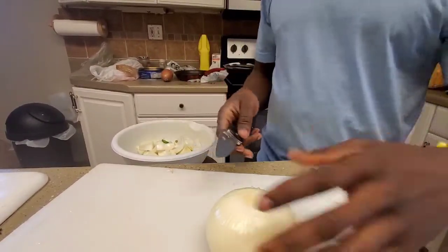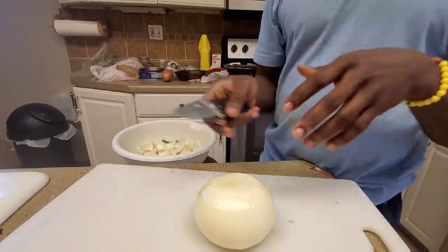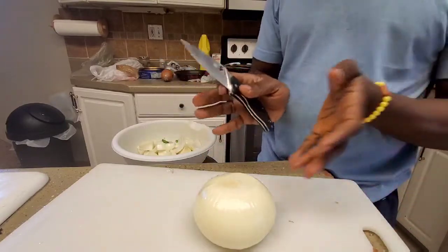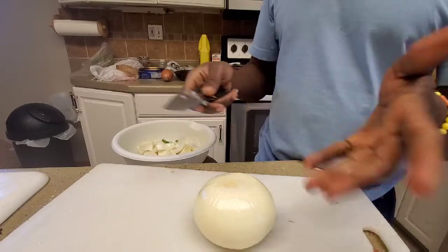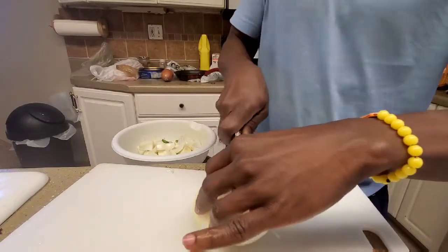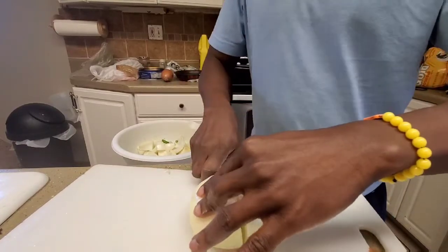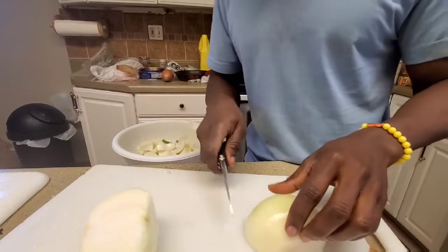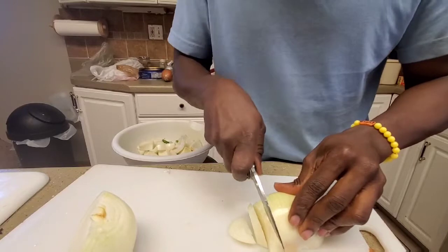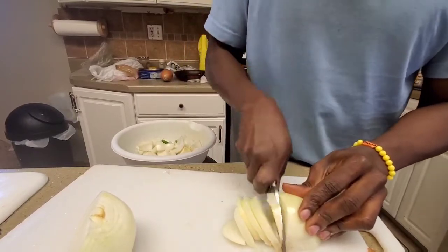So now, these onions, I'm not gonna blend them. I'm just gonna leave them on there to sprinkle on top of the final product, the chicken itself, and have it baked so that when you're having a piece of chicken, you can have this as well. So that's what I'm gonna do with this onion. You can slice it up just about how you want it to be sprinkled onto the chicken.